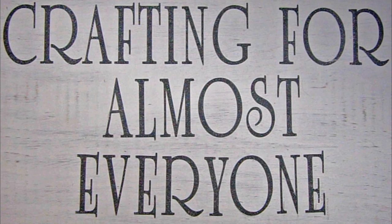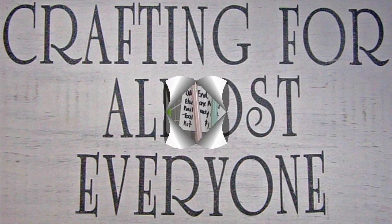Today we're going to do the long-awaited comparison of, I guess we'll call them rhinestone pickup tools. I got a lot of different varieties, and I hope you'll stay tuned.